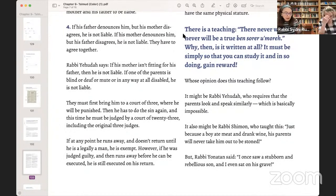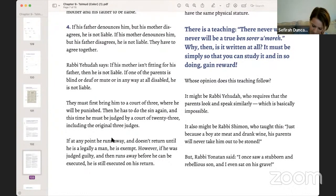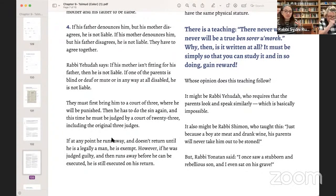Because for the rabbis, this Torah is God's word. So it can't be a pointless verse. It can't be pointless that we have this story about this law about the stubborn and rebellious son. So for the rabbis, the reason why we have this story is just so that we can learn from it. God's giving us a teaching. God's giving us an opportunity to study and to get into a healthy argument.